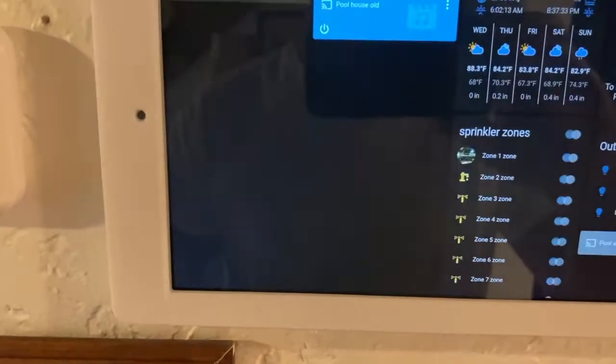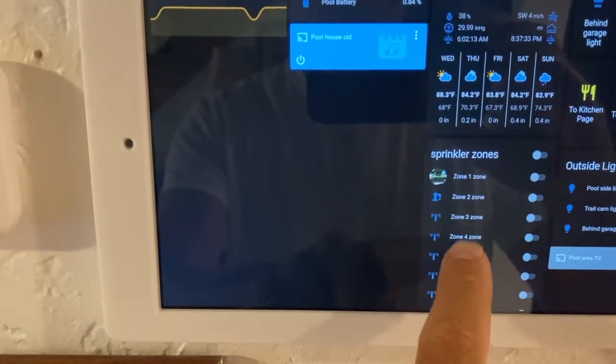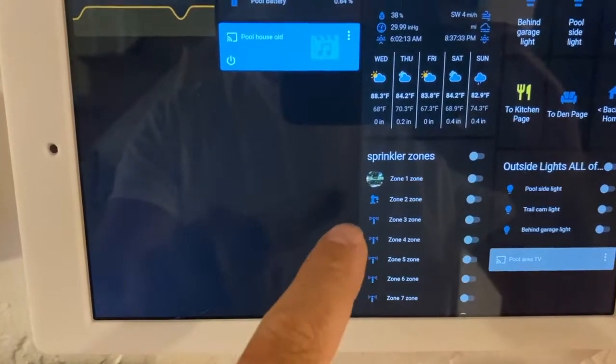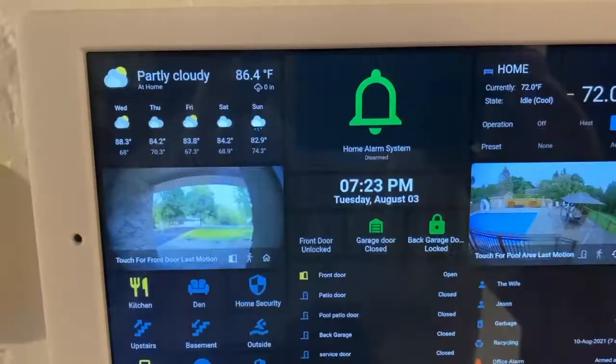The outside has TV, outside lights, sprinkler zones. So it's all controllable. Oh, pool temperature. That's nice. That was not easy to set up.